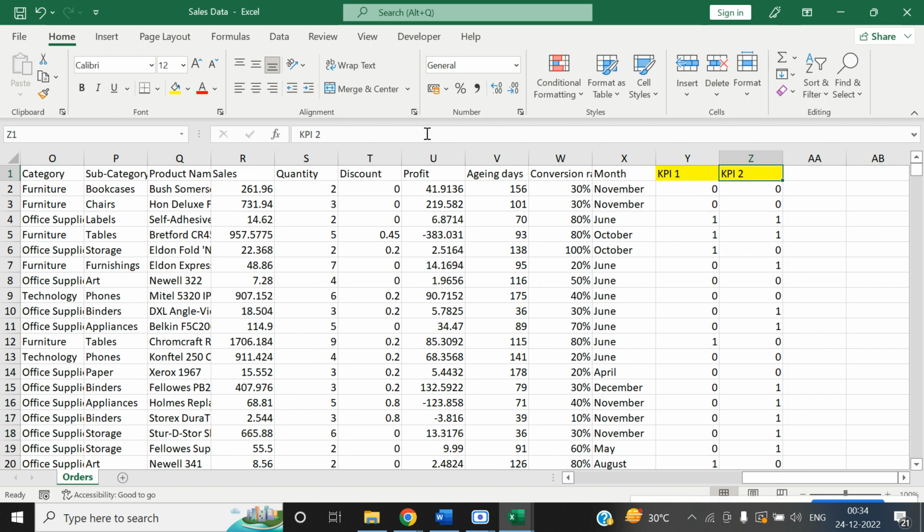This is my main data set, and on top of that, we are doing some analysis. In the same data set, we are trying to find out how many orders were returned. We are also trying to calculate the KPIs. Now, assume we are in the next month. We have got new data.